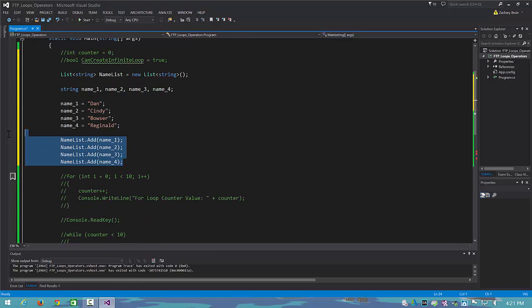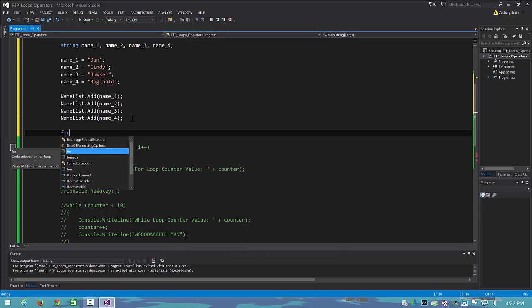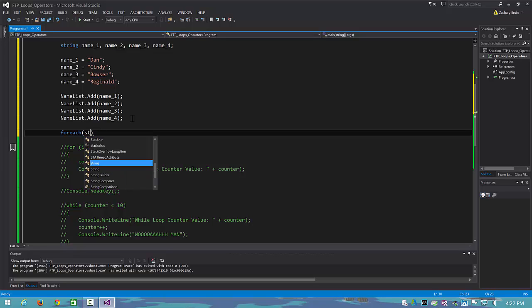Okay, so now all I did here is I took all of these, I threw them into this list called name list, and now what we're gonna do is start our foreach. Let's see if you can remember how the formatting of this goes. Foreach. It's like this. Oh, nice. Yeah. So that's your generic foreach for each item in this list. And it doesn't have to be a list. It can be an array, the other stuff, any form of collections.